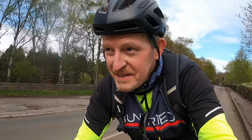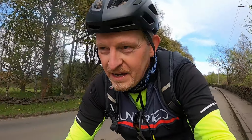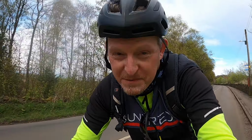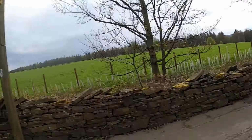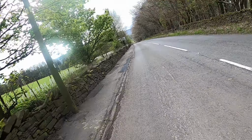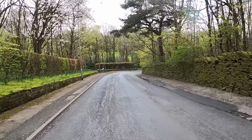But what an amazing kind of ride these 50-mile point-to-points are. They throw up so many different kinds of varied terrain. Only what seems like 5 minutes ago I was in rush hour traffic. Just before that I was in the canopy of the Transpennine Trail, and now I'm right out into the hills on these beautiful fast flowy roads, and I need my hand back now. I'm glad I changed the disc brake pads last night.